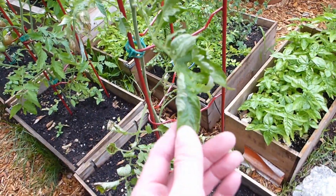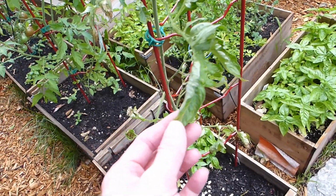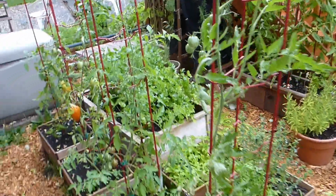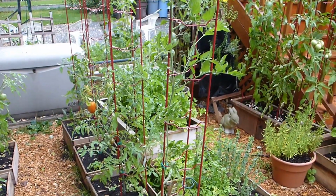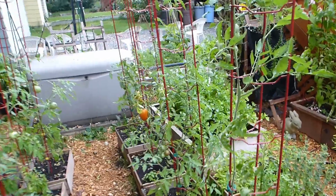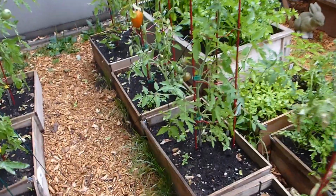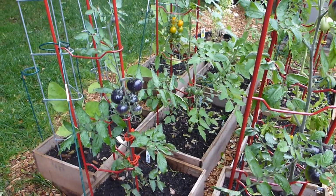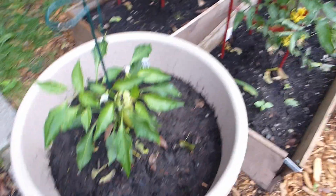I had some kind of leaf roll going on with this one. This is one of the black cherry. They're still growing, but you can see the one next to it is the same plant, and it's about 1.5 feet taller than the other. It just kind of darted up, but it seems like it's growing, and we're getting some ripe ones on the next one, so we'll keep track of that. Sun Gold tomatoes have been great, already eaten some of those, and the banana peppers are here.